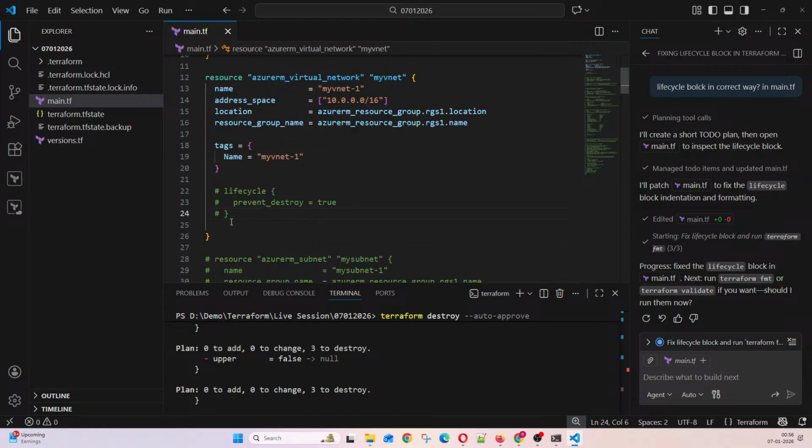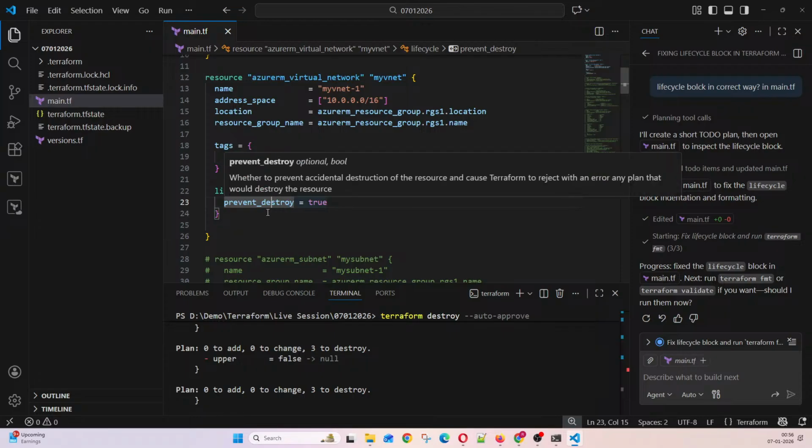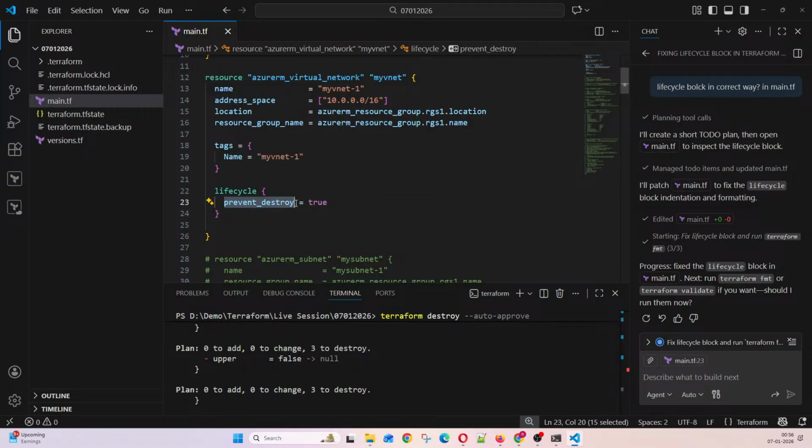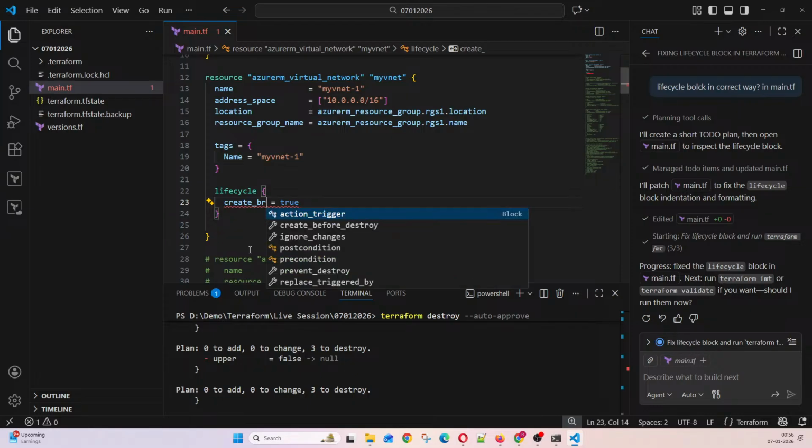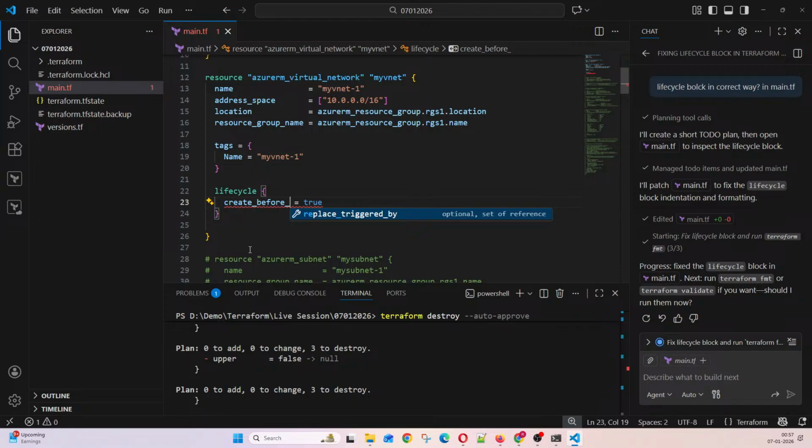If we write it here, create before destroy.